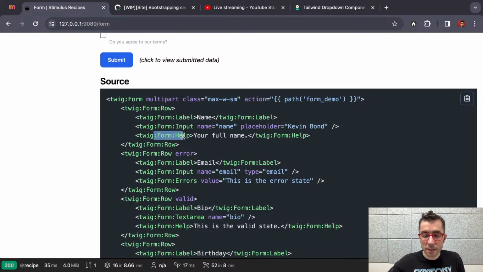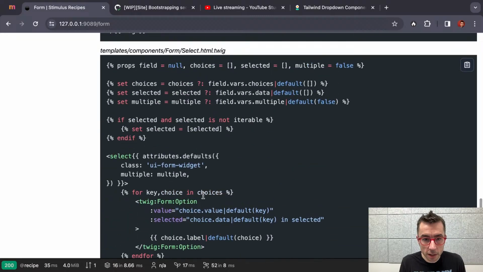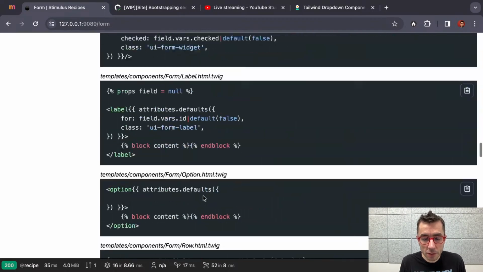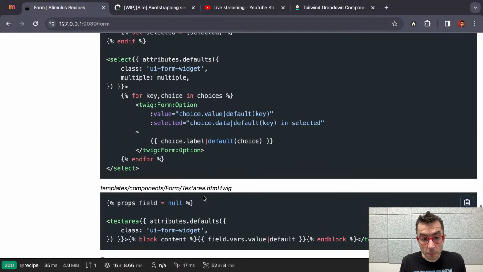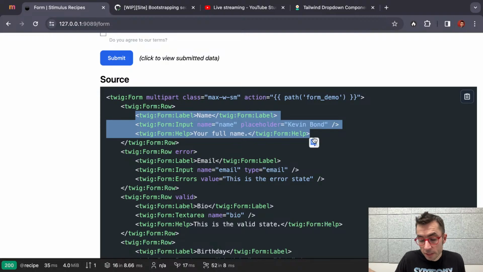So you're just centralizing that markup, but you're doing it without having to worry about form theming. What's not shown in this example, but what Kevin was also working on, is that you can also use this system with the form component. In that case, it looks like Twig:form:row, and then field equals form.name, and it'll just render. You don't have to have anything after that. It'll just render the entire field for you.